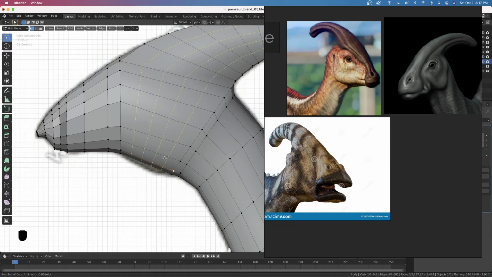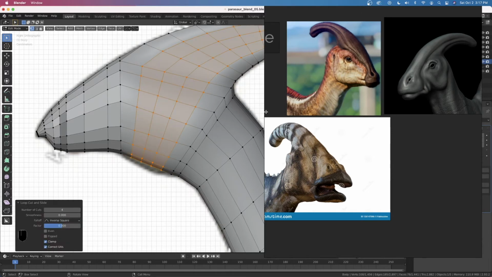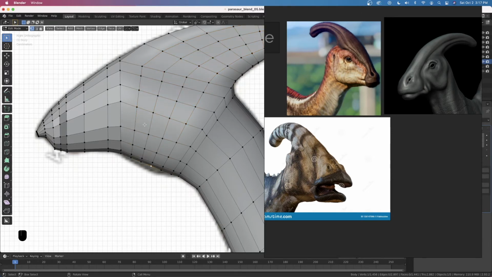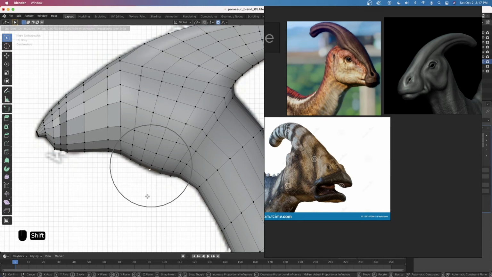So you just scroll up and down on your mouse wheel, or you can hit 4 on your keypad, enter, and then just right click to deselect that. I'm going to select one of these vertices and go into median point with proportional editing turned on and scroll this down. Let's go ahead and just move this down here.